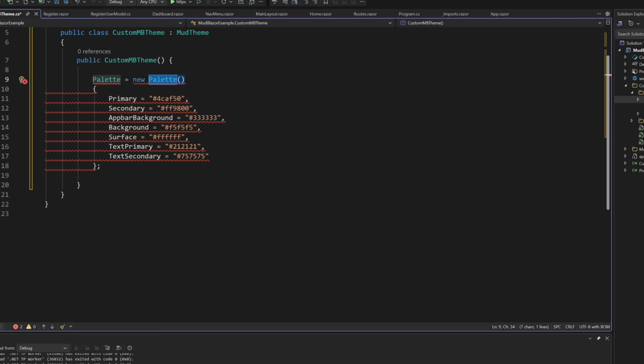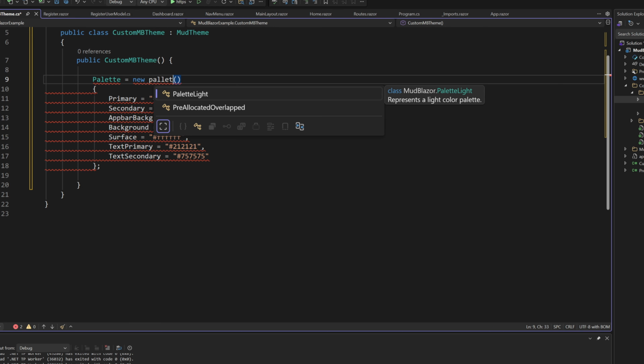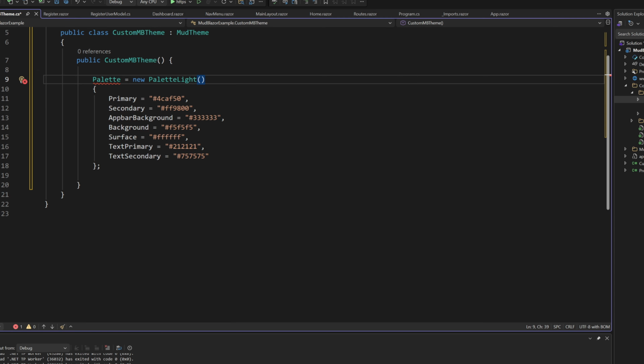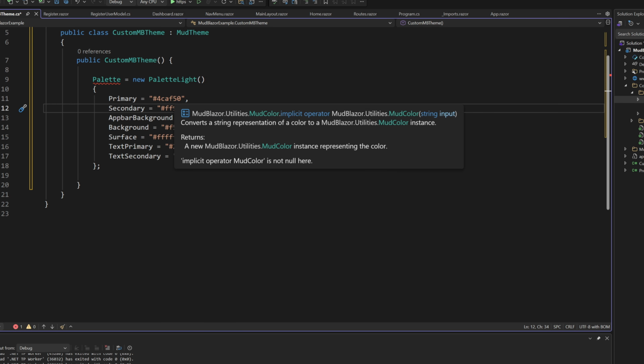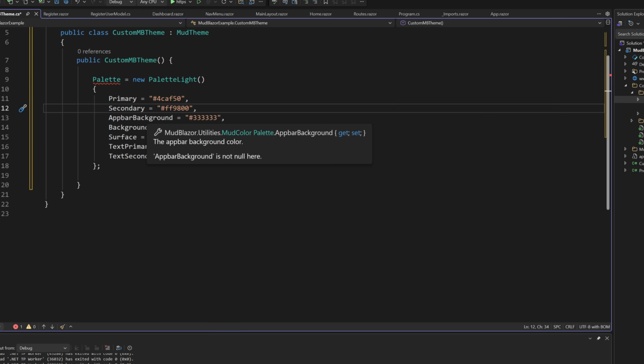But to set the normal palette, we use PaletteLight, and the PaletteLight will have some default values. Now, from the suggestion, I do believe it should be all good now. We should have some new colors. Whether it will match or not, it's a different story, but by applying this, we will be able to have completely different colors from the original theme, essentially.